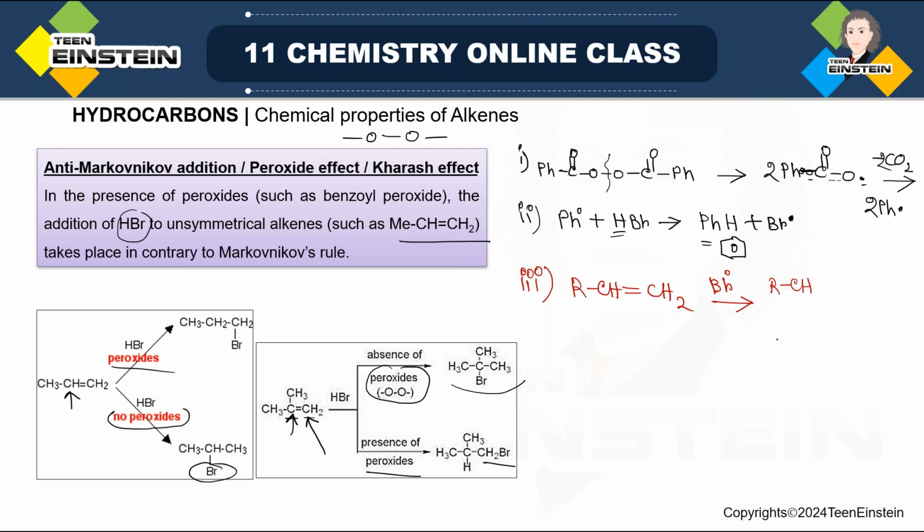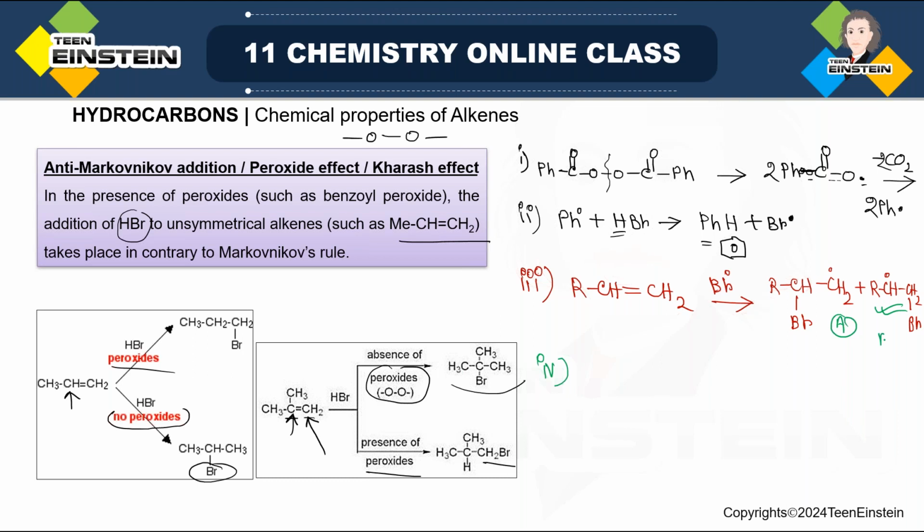So this Br dot, what it will do? Two possibilities are there. Suppose Br dot is attached to the first carbon of the C=C double bond, then the radical will be on the second carbon. Another possibility is RCH, now Br is attached to the terminal CH2. Now you can understand among these two which radical is more stable. Obviously this one will be more stable, right? Because here you have this C dot which is not primary, it is secondary. Both sides you have carbon. Now from this, what will happen in the next step, that is the final step.